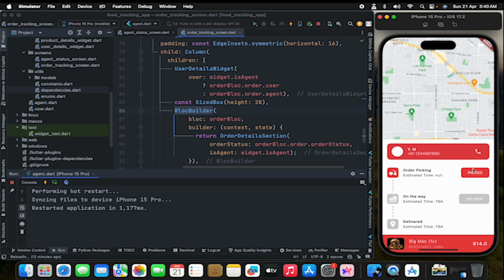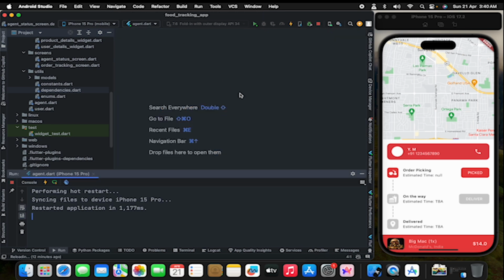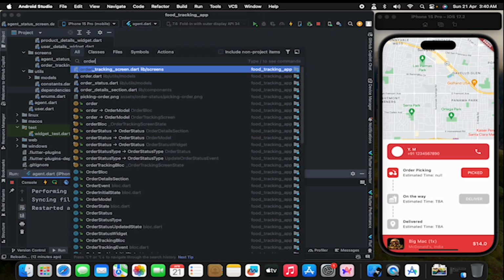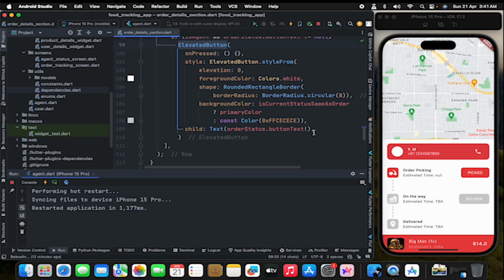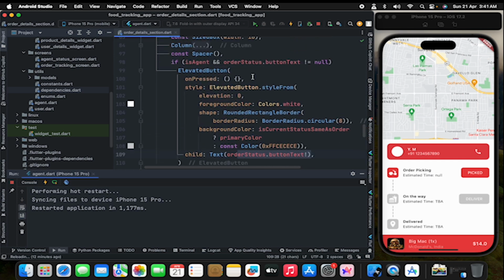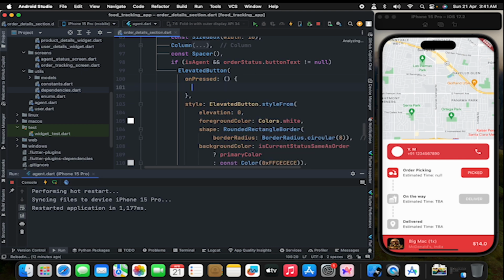Now what we have to do, on clicking the picked button, we have to update the status to the next in line status, right? So to achieve that, let's go to the order details section, and here inside that we have our elevated button where we have our button text, and here the on pressed has to be implemented. All right.